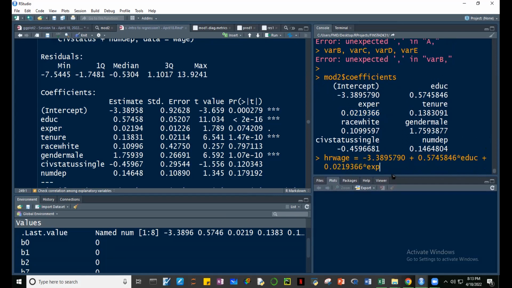Times experience, okay, and then plus the coefficient times tenure.